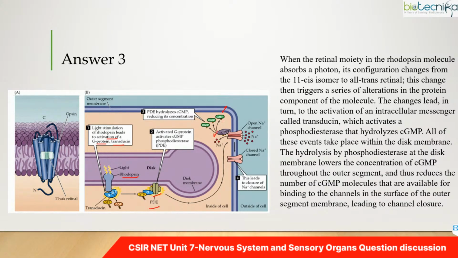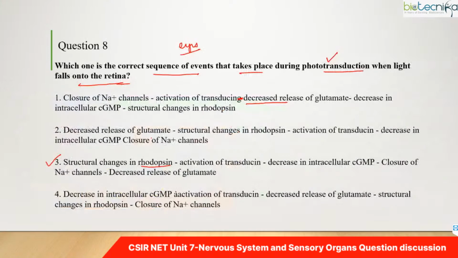When cyclic GMP is hydrolyzed, it is removed, so its concentration will decrease. Cyclic GMP maintains the sodium channels open. Now if cyclic GMP is removed, the sodium will not be able to enter inside. The sodium channels will close. So this is the sequence of events that takes place. Because the sodium channels are closed, sodium will not enter, so there will be no depolarization, repolarization, and action potential will not be generated. Because of which glutamate will not be released, and glutamate is an inhibitory neurotransmitter released over here. So when glutamate is not released, the next cell will get activated. That is the sequence of events that takes place.